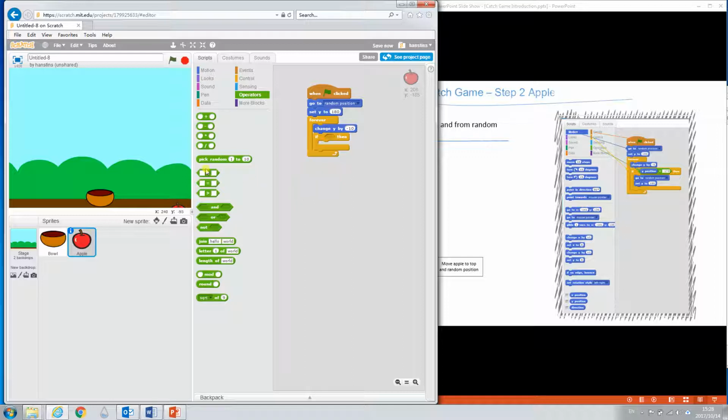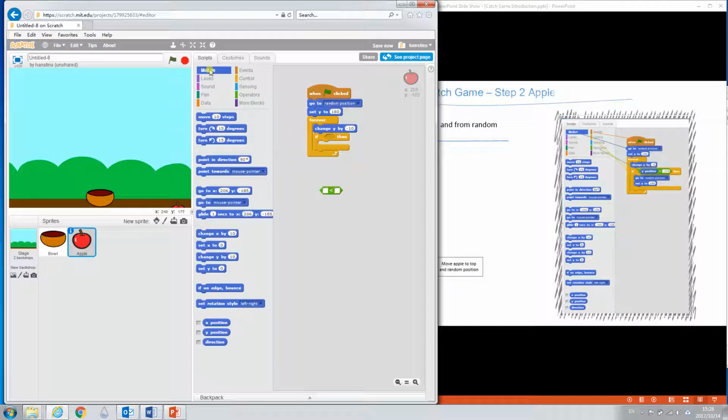So we can click operations and drop this one, and we want to compare. Click motion again. Compare the apple's y position with the height of the bottom. The height of the bottom is supposed to be defined by ourselves. In our case, it's not necessary to wait until the apple touches the bottom.